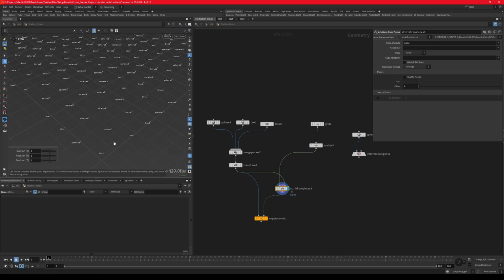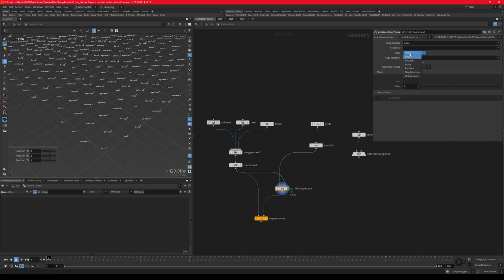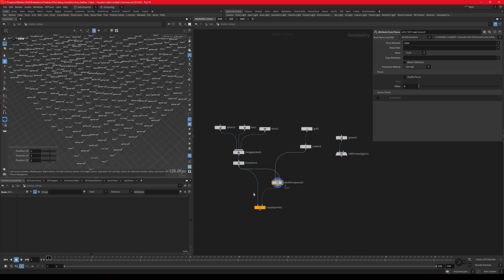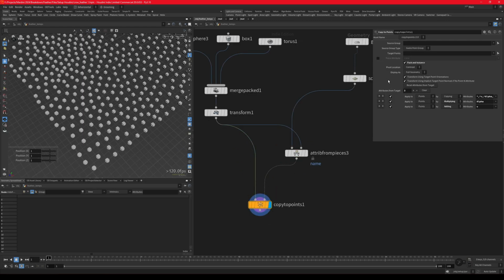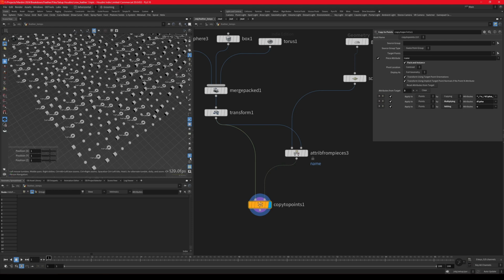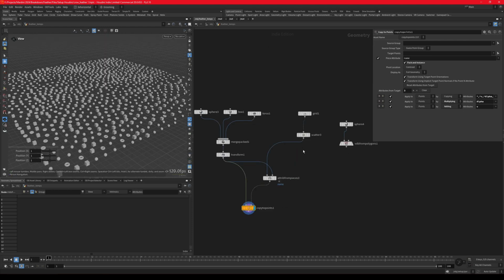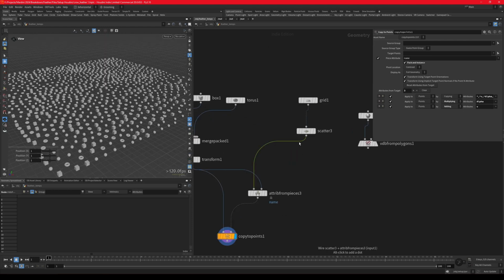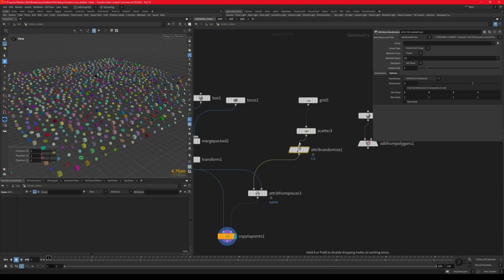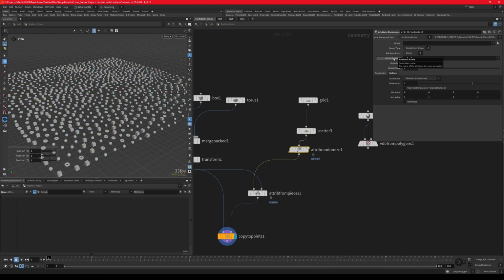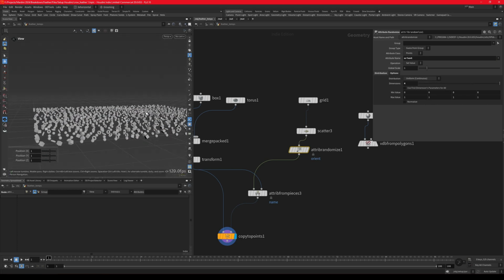from the input library. You can change the mode to patches, noise, random, or even use custom attributes. I love to just use the cycle mode, it's perfectly fine. But to actually use this, you have to enable piece attribute here on the copy points to see the result. And to randomize the orientation, you can use the attribute randomize, use the orient attribute, and 4 dimension, so you have random orientation.